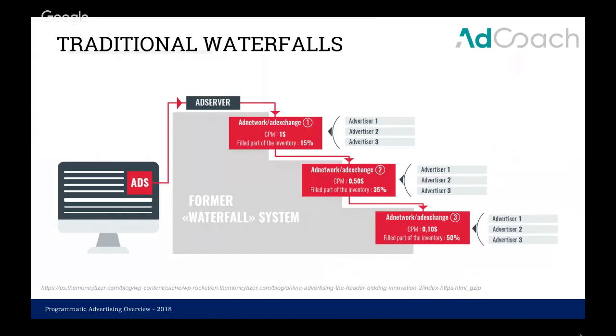If no one is willing to pay that, then it moves down to the next spot, which will have a lower floor. That's what these are called, CPM floor. So on the second one, you see it is 50 cents. If still no one wants to buy there, it will go down to the third, and this could continue to however many stages the publisher is willing to put in there, with the idea that at every rung down on the waterfall, the advertiser is required to pay less because the other people have already passed on the inventory.